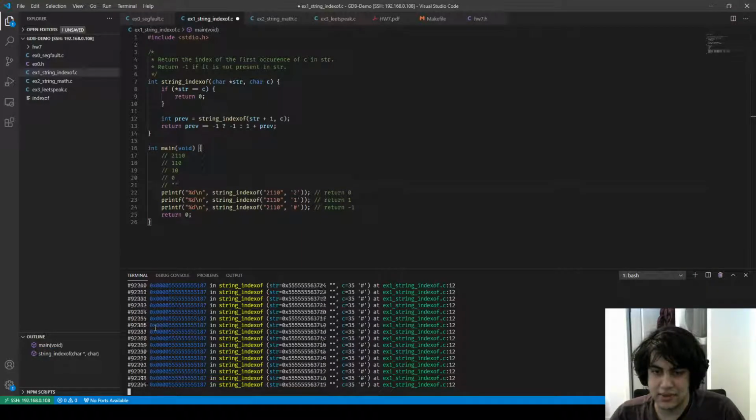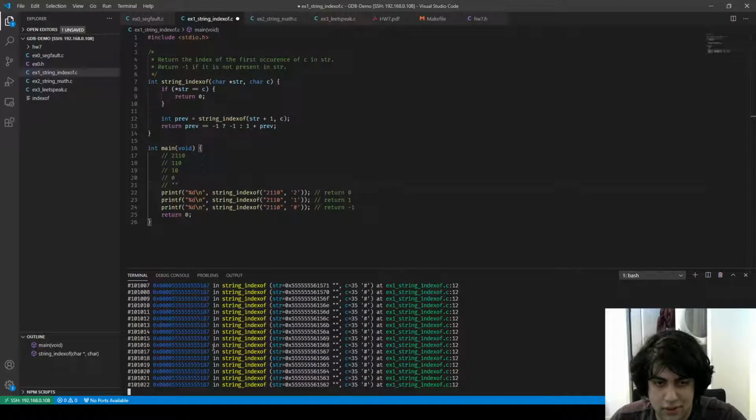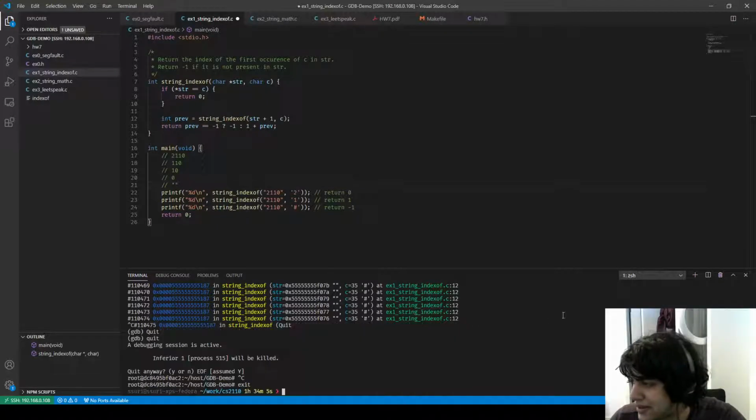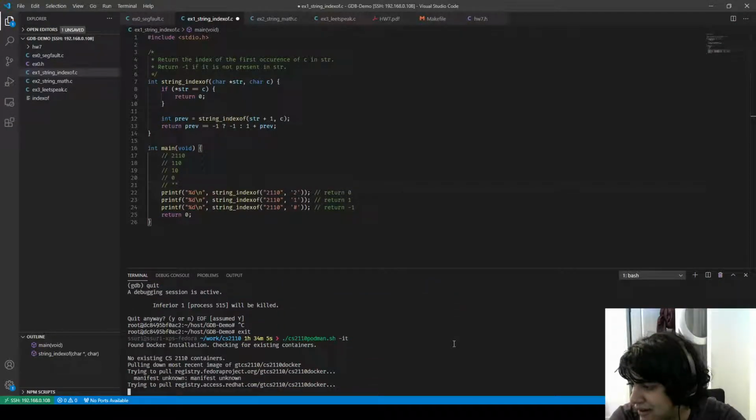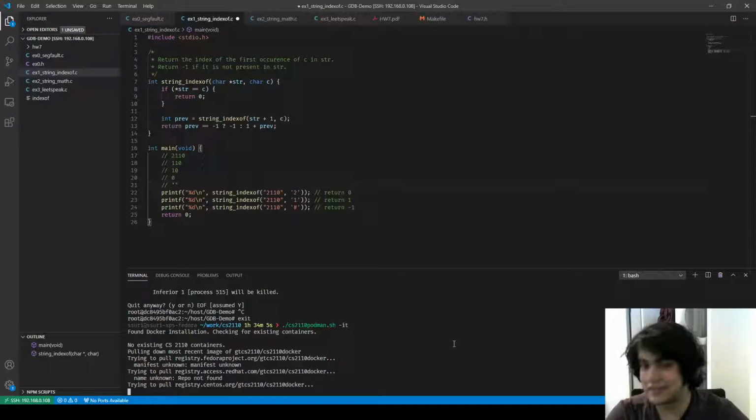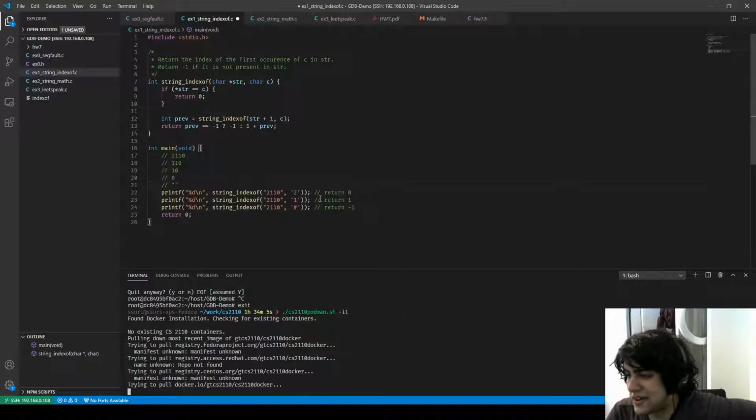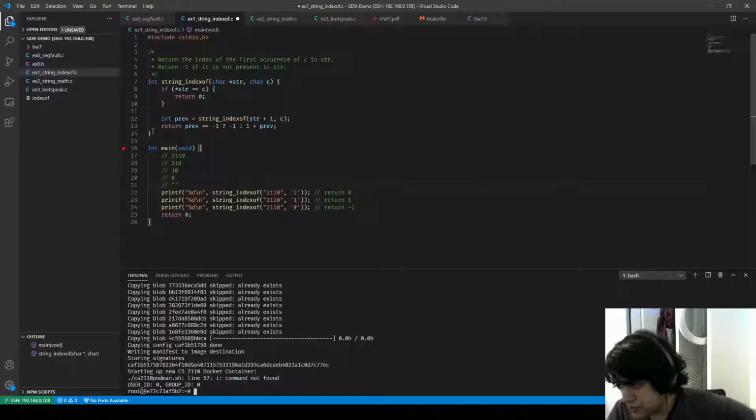I went ahead and hit C, which is going to continue and automatically go through. I'm going to go ahead and hit Control. Oh, GDB is not happy with me. Okay, there we go. Managed to get out by hitting Control D. I've also managed to exit my Docker container by accident by hitting it twice, so we're going to get back in there. But this is super weird.